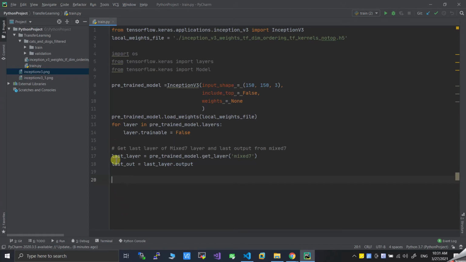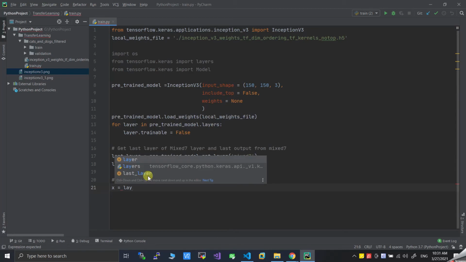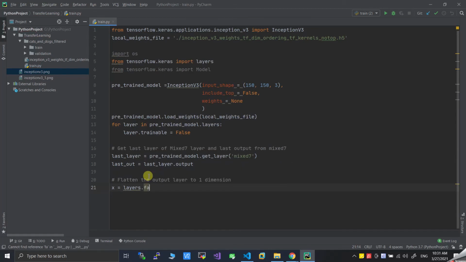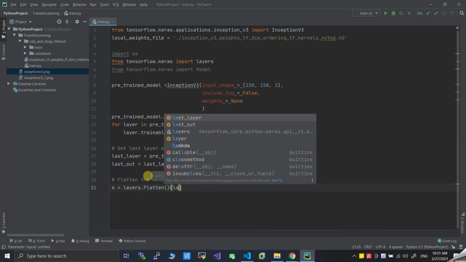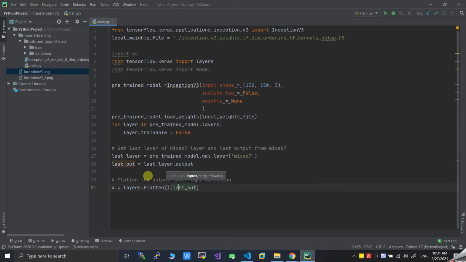Okay, now I will add some layers to continue training. First, I add the flatten layer to flatten the output to one dimension, and I will add the flatten layer of the last output.